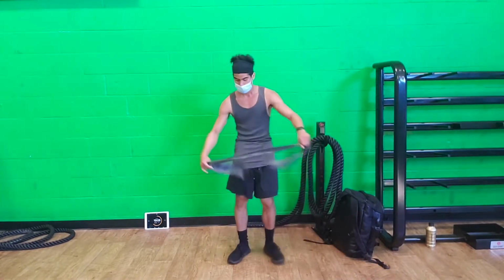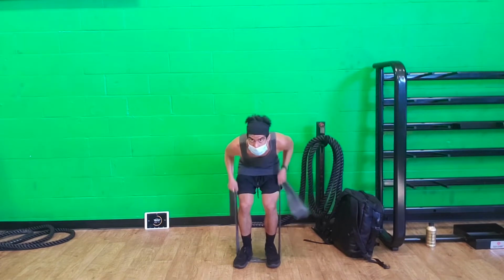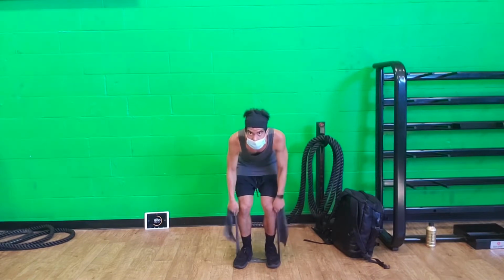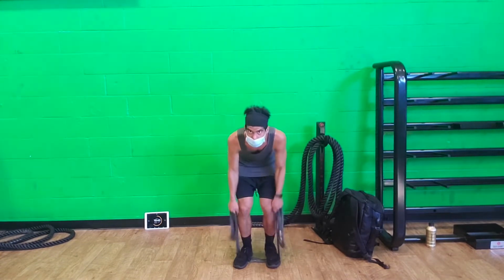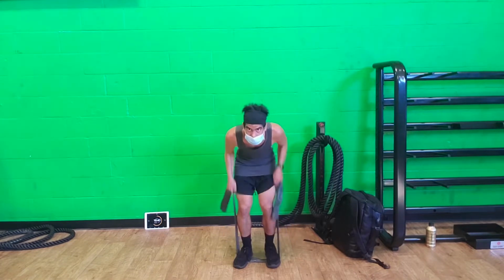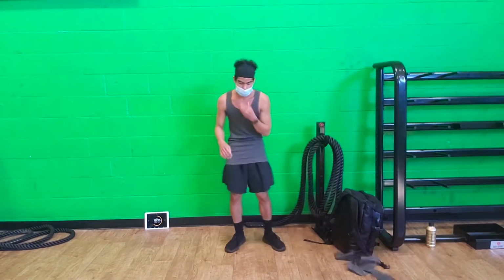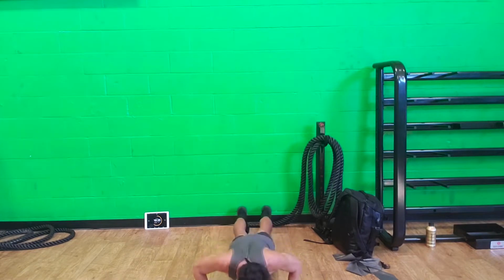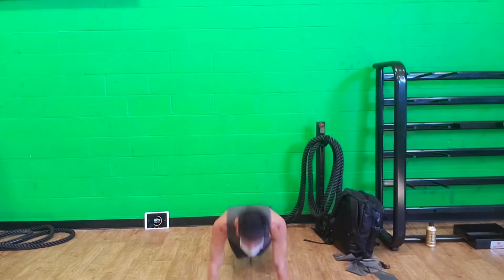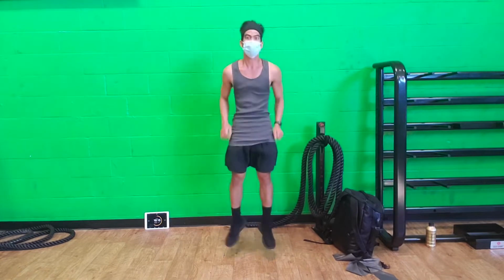40 bent over rows. Let's get it. Ten of them. Let's go. Wheeling push-ups will do too if you can't do this. Thrust-ups. Let's go. 200 of them.